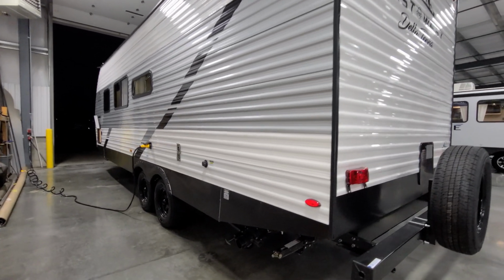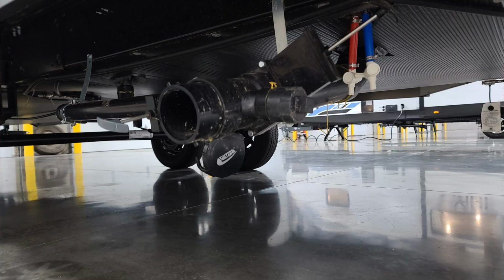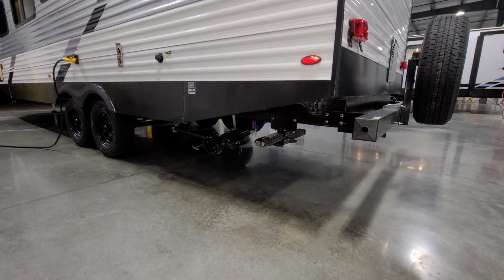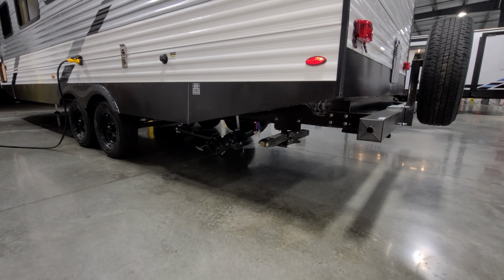On around to this side, you do have your low point water drains. You can see the little red and blue line there. And you also have your gray and black dump handles here. Everything comes out of this one area. So you just basically hook your dump hose up, pull your handles, preferably the black first, get all the nasty out, then pull the gray to rinse everything out.